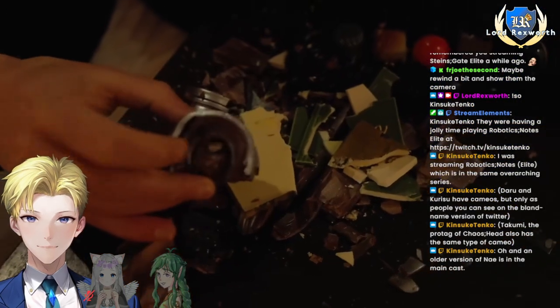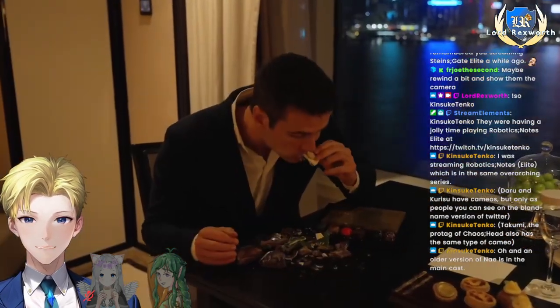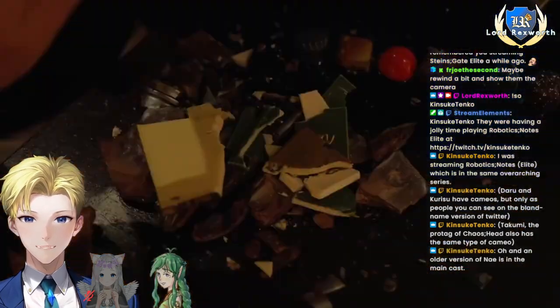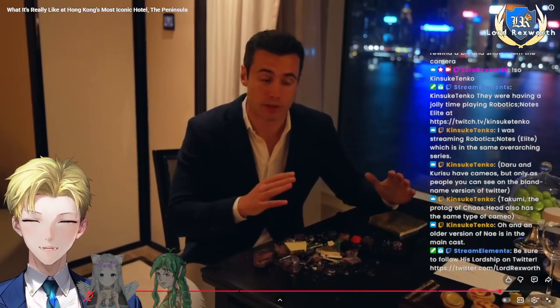I feel like to be respectful, I have to eat the whole thing. Even the plate's edible. Yes. What an incredible life experience that was. I'm so blown away. I don't think they'd be able to do that here at the Peninsula. But they really did. That was one of the best service tests I've ever seen. And truly, I wish I could have taken it home, but that's the second best option.